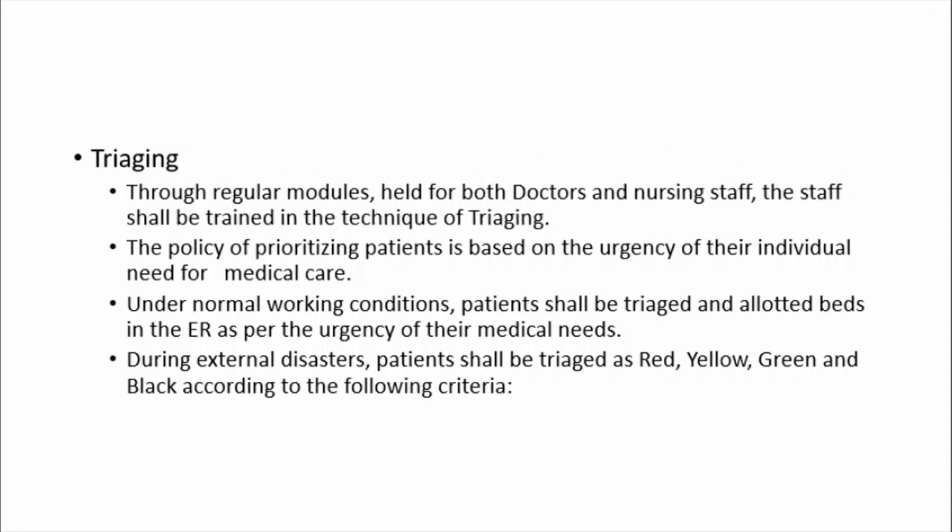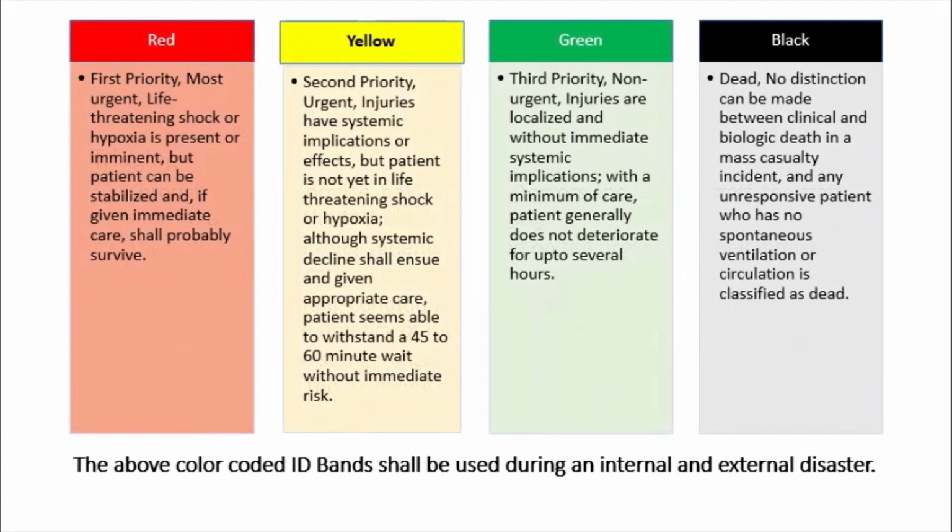Triaging. Through regular modules, held for both doctors and nursing staff, the staff shall be trained in the technique of triaging. The policy of prioritizing patients is based on the urgency of their individual need for medical care. Under normal working conditions, patients shall be triaged and allotted beds in the ER as per the urgency of their medical needs. During external disasters, patients shall be triaged as red, yellow, green and black according to the following criteria.